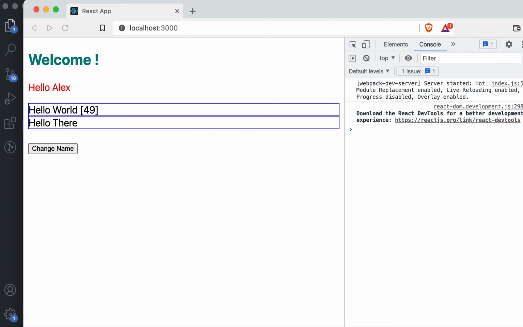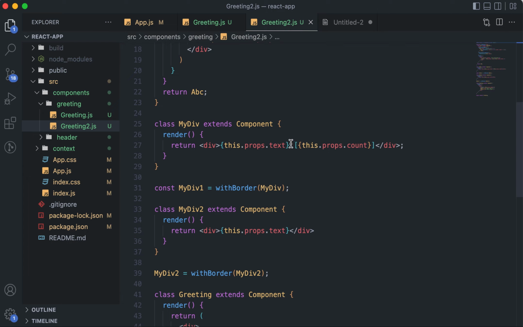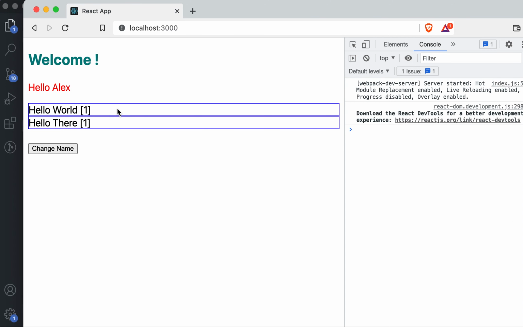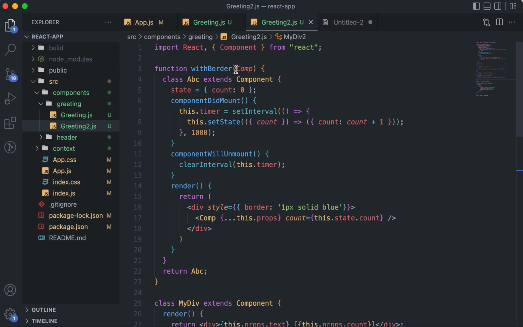Those small things you can do. The basic idea is that you can share whatever logic you want starting from here. So right now, for simplicity, let's keep it like this only. Now the point is, is it the case that with a higher order component you can only pass a component, not something else?